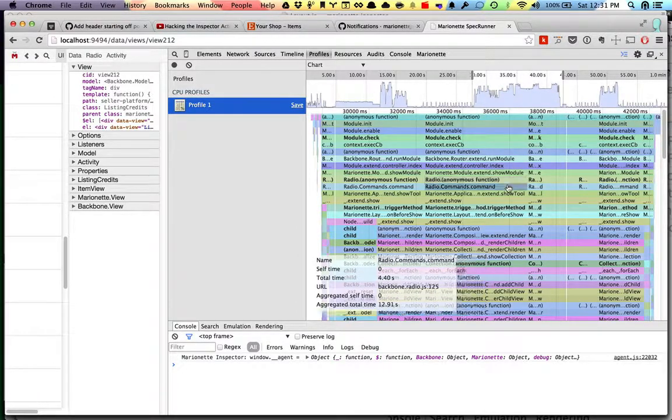I want to see what this radio is. Radio command. So we're calling show tool. 1, 2. I did not realize we're calling show tool so many times. It's kind of interesting. And this one takes 4 seconds. This one takes some amount of time. What if we're trying to do the same work multiple times? All before show. It definitely looks like we're trying to do this multiple times.